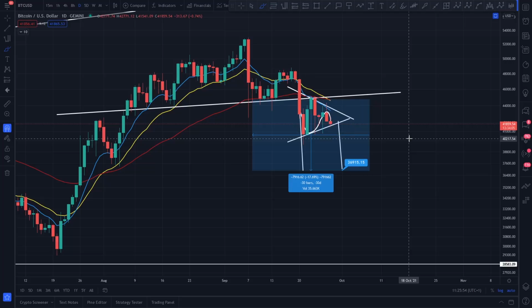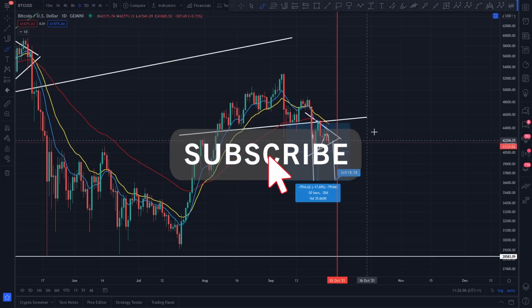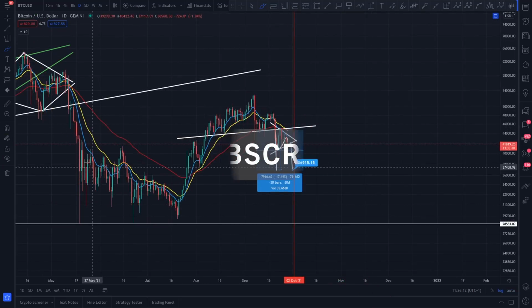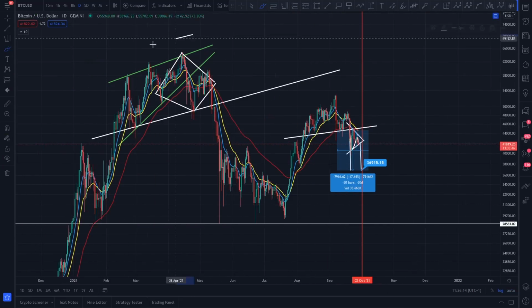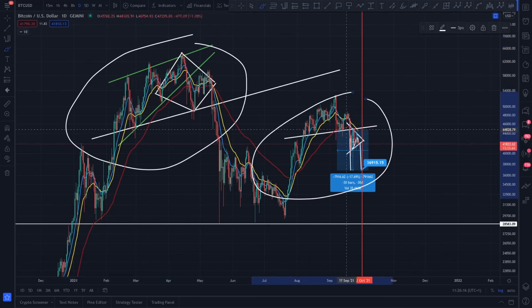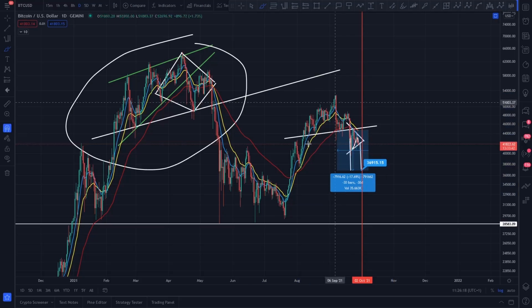Okay, so this is what I've been experimenting with. So you know that I've got a sort of forecast for the 2nd of October that I do think will put in a bit of a low. I could be completely wrong with that. I could be completely wrong. And the only reason I've got that particular forecast just there is because I think that what we're going through right here is a very, very similar scenario of this and this. It's all condensed basically. So I think that this particular low that we put in down here is what we're waiting for on this 2nd of October.